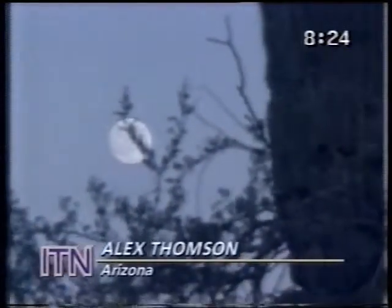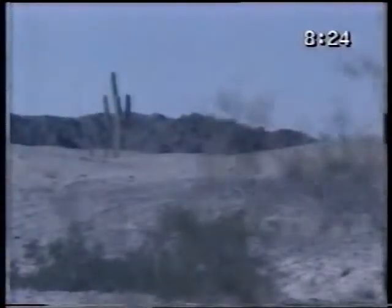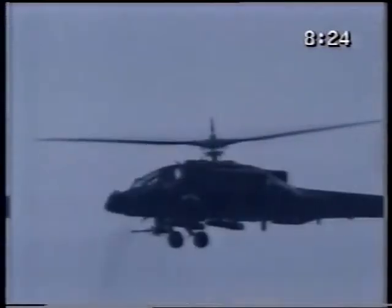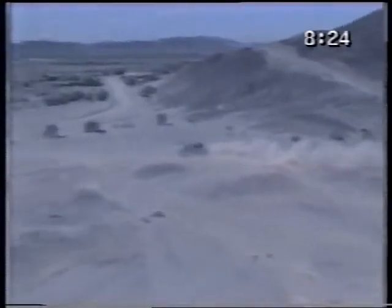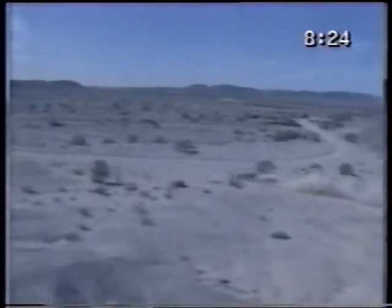The Sonoran Desert of western Arizona. In the summer, the ground temperatures here can exceed 120 degrees Fahrenheit. It is a forbidding, silent wilderness. Silent, that is, but for this, the US Forces Yuma Proving Ground. 1,300 square miles of desert terrain, the place where they prove that the hardware sent out to the Gulf is or is not the right stuff.